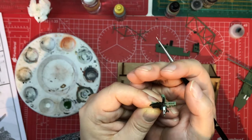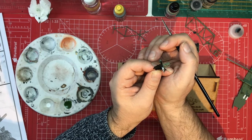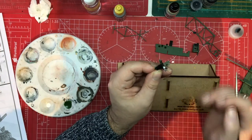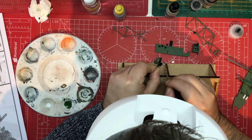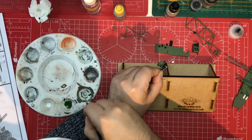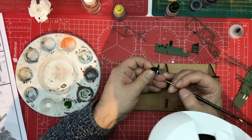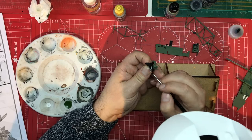Okay, so I think we have some other bits and pieces on here that are also picked out in 11. So I'm going to do this handle in 11 as well, seems to be the same color as the others when you look at the photos of the actual thing, although Humbrol call out 56 for this particular one.